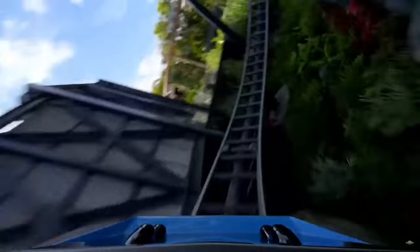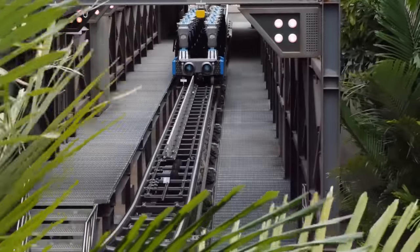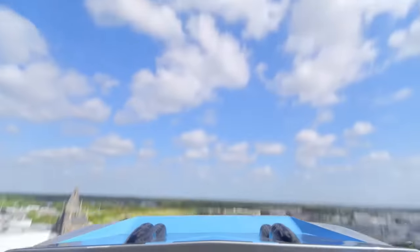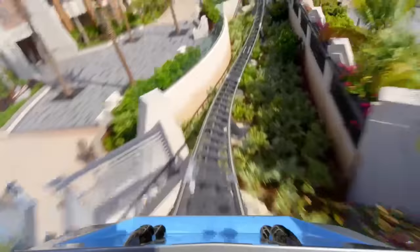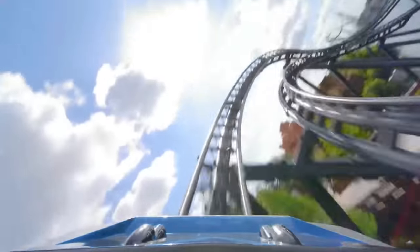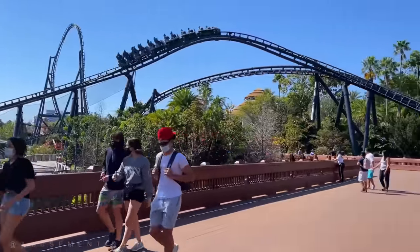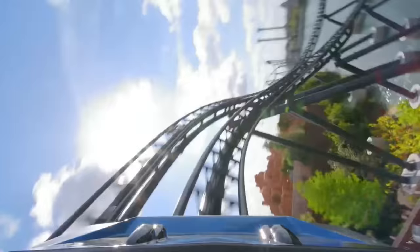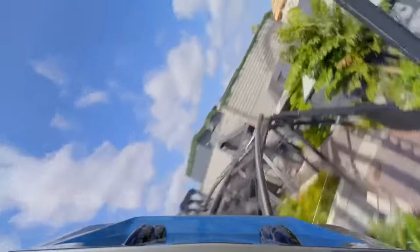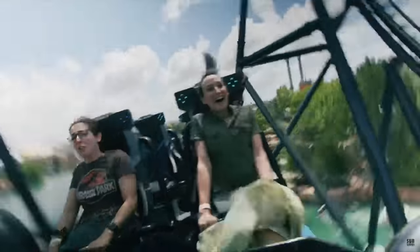Past a hungry raptor, up over an outer-banked airtime hill, and then down into launch 2 — a rolling launch accelerating from 40 to 70 mph — and then immediately rocketing up into a 150-foot top hat, slowing out of the osprey nest, then down 140 feet. The train then enters into a 100-foot hanging stall over the pathway and onto the lagoon, with a wave turn, an outer-banked hill, a high bank turn, and then a quick speed hill into the mosasaurus roll over the water, followed by a pair of twisting airtime hills, and into the copper fin brakes. And that all happens in just over a minute.